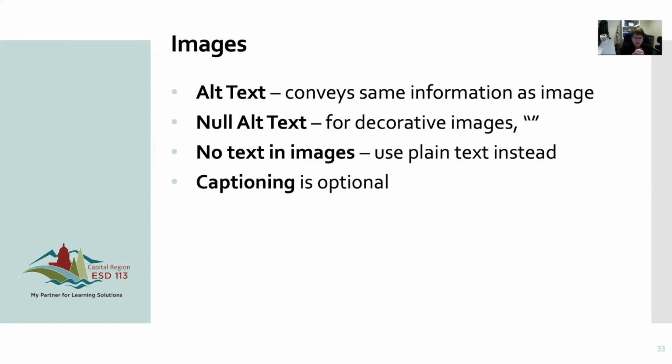If the image is only decorative, you put in what's called null alt text, which is a double quotes with nothing between it. That will tell the screen reader to just ignore it, that it's decorative only. When you put an image in, the image itself should not have text in it. If you have to have text in your image, make sure that you put that text in the alt text. But you're better off having an image and just using plain text because the screen reader can read plain text. Captioning is optional but can be helpful.